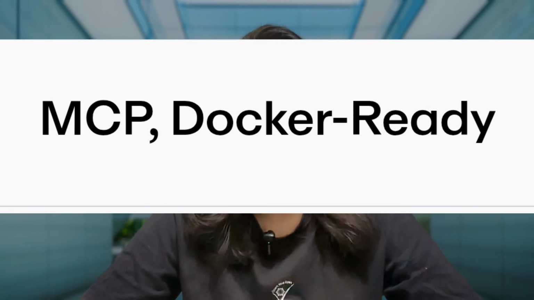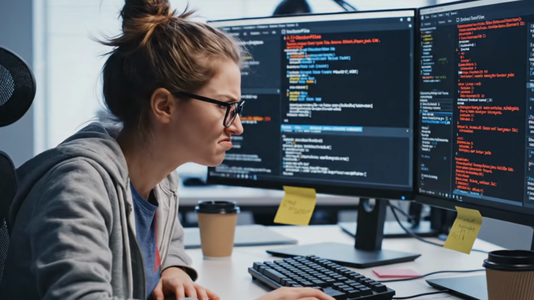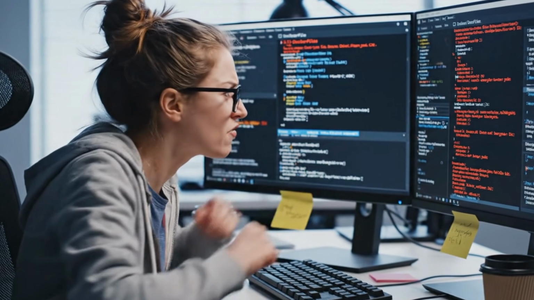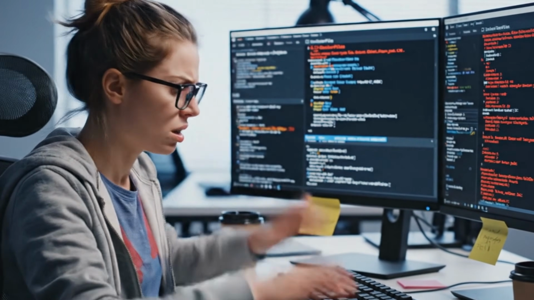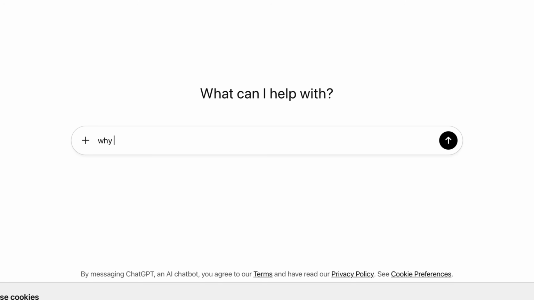Number 7 is Docker. And this solves a very common problem. It works on my machine, but not on CI. So now you're comparing Dockerfiles, environment variables, checking base images. With Docker MCP, your AI can inspect the container directly. You just give it a prompt, "why does this container fail in CI but not locally?"